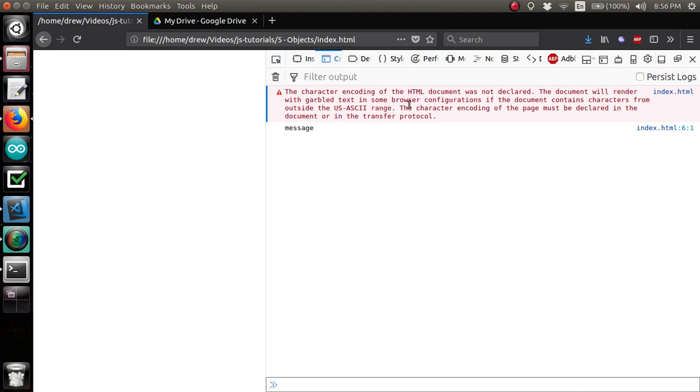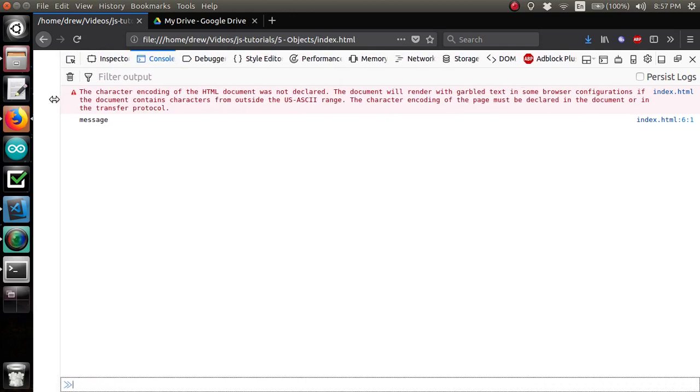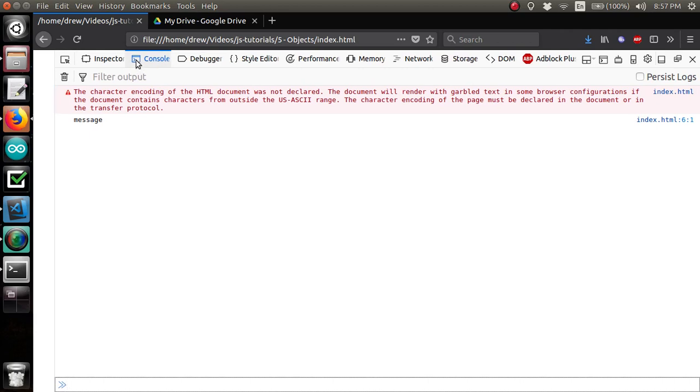And don't worry about this huge red error. That's really nothing. All it is telling us is that we did not declare an encoding. I could fix that, but it's not an actual error, despite the urgency. By the way, it's hard to read. Let me expand this out a little bit. It says console.